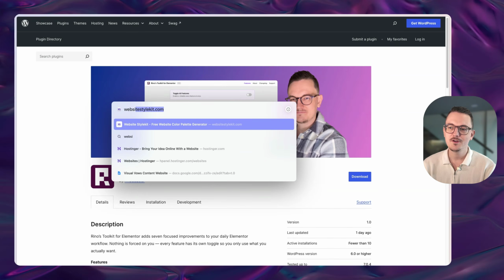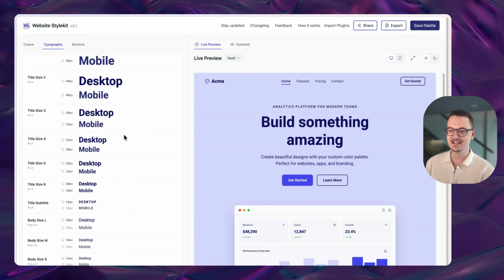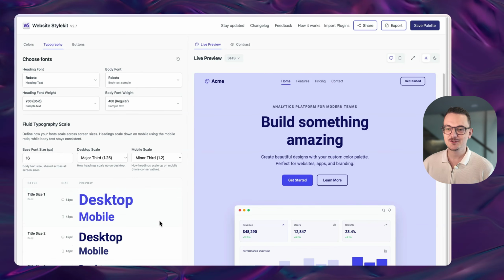So when vibe coding became a thing, I started experimenting with stuff. And one of the web apps that I made is called Website Toolkit. It lets you generate a color palette and typography scaling. And I'm now turning this into a framework generator, and I've had a lot of positive responses on that. And so I had motivation to do more.